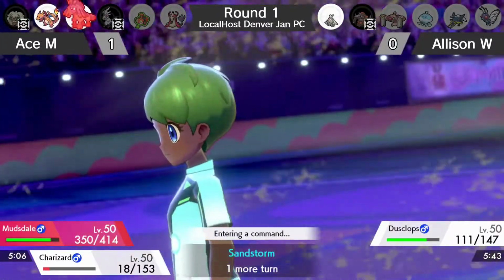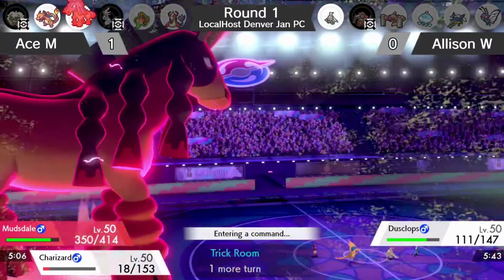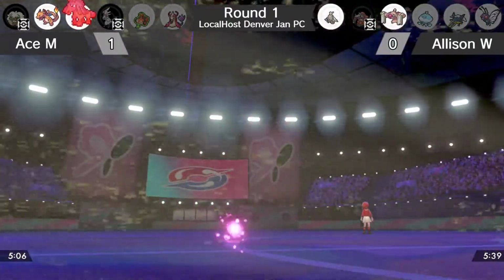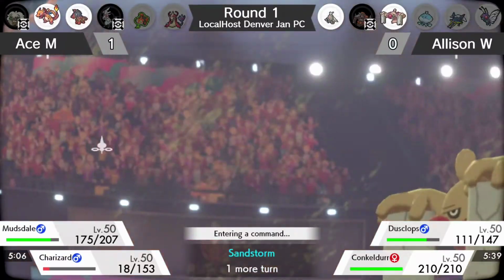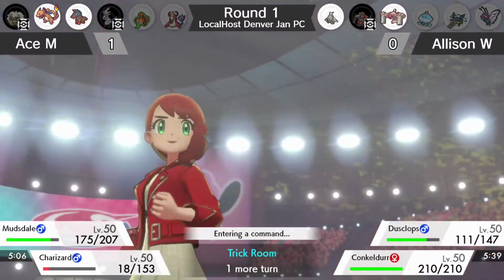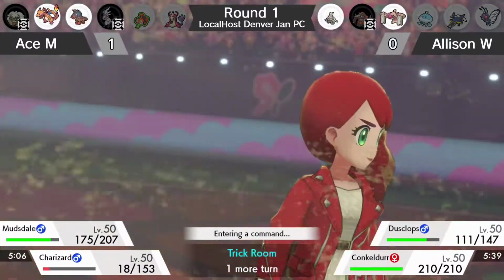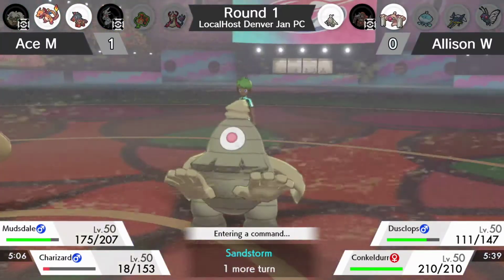One more. If Charizard can make it through one more turn of the... There's Conkeldurr. Oh, that's going to spell some trouble for Ace here. One more turn of Trick Room. Can he make it through? Although we did see that Charizard has Protect and a Choice Scarf, which is an interesting choice. However, so that Charizard is actually sitting dead in the water. So unless he can get rid of that, he probably doesn't need to worry about Charizard.